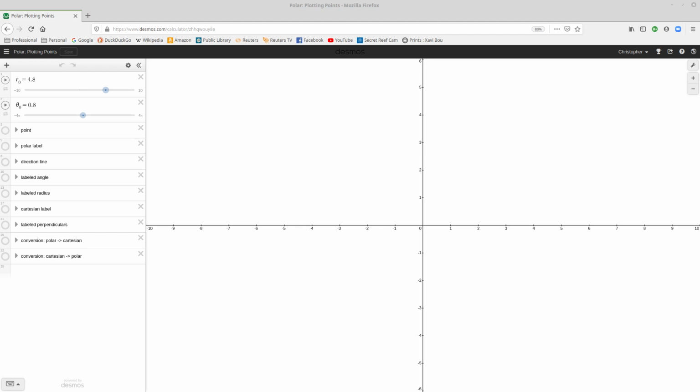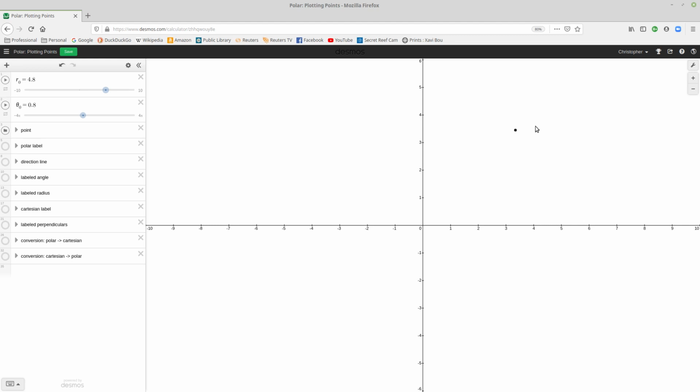Some of you may have learned about polar coordinates in a pre-calculus or trigonometry course before, and then hopefully this is just a helpful review. But there also may be some of you in my calculus class who have never before seen or used polar coordinates, or at the very least could use a refresher. And so I hope this does the trick. So the first thing we need to understand is plotting points.